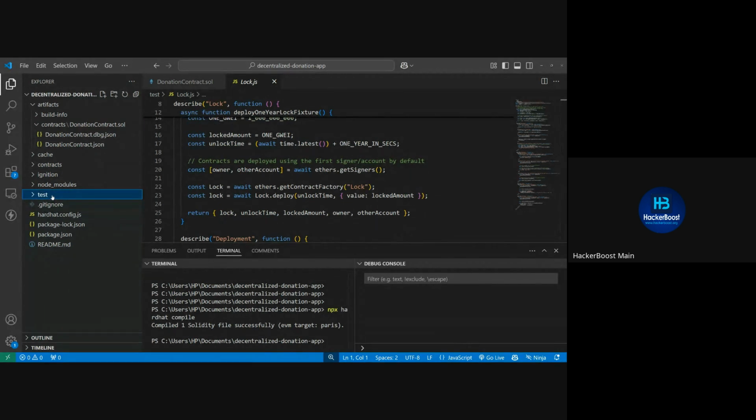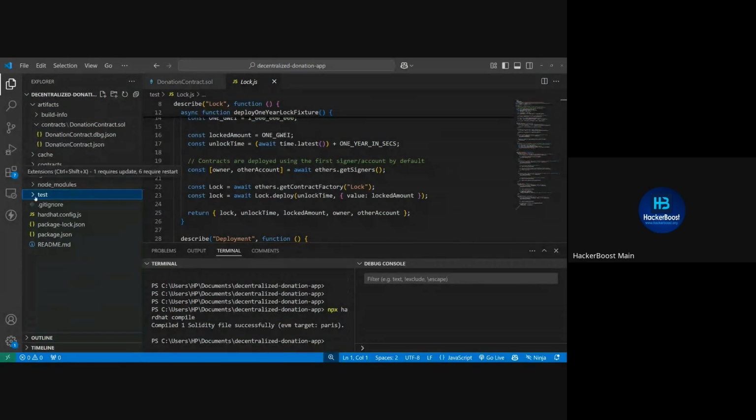On Remix, testing your contract is very easy. After you deploy, you get a contract instance. Then you just put your figures in and do your testing. But on Hardhat, you do it in a different way. You have to use some code or some scripts to be able to test your contract.